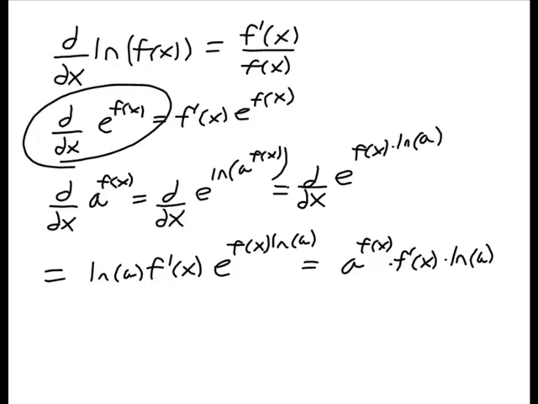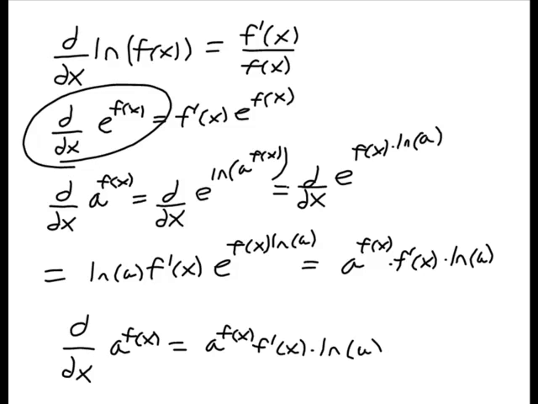So we can say that's a to the f of x times f prime of x times the natural log of a. So the difference in an exponential base e and an exponential with any other base is that we're multiplying the exponential times the derivative of the exponent, but when we have a base other than e, we're multiplying by the natural log of that base. And actually we're doing the same thing with base e, but the natural log of e is 1, so it's irrelevant. So we've shown that the derivative with respect to x of a to the f of x power is equal to a to the f of x times f prime of x times the natural log of the base a.